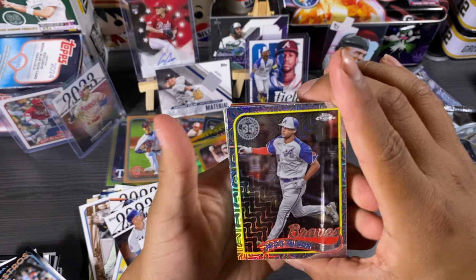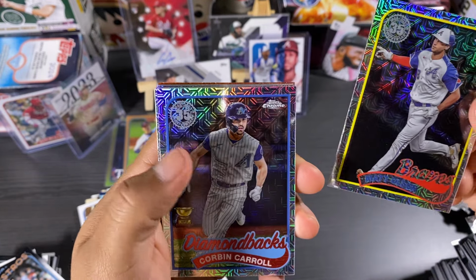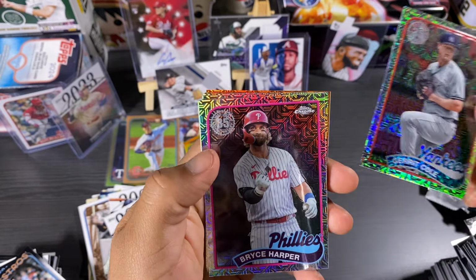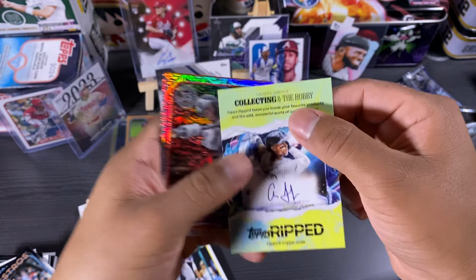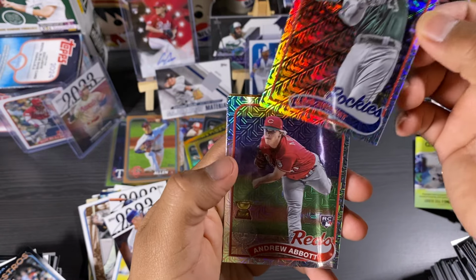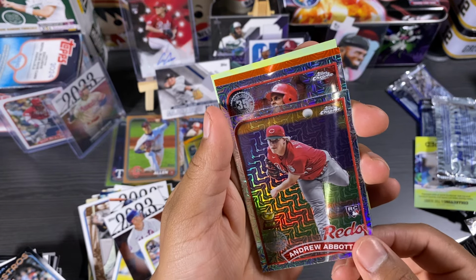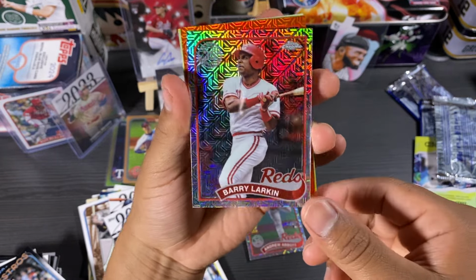Here we go. Matt Alonzo, Topps Chrome. Corbin Carroll. Can we get a signature from this? Gerrit Cole for the Yankees. Bryce Harper. This ain't nothing. Throw that out. Kris Bryant. Andrew Abbott, rookie card, that's fine. We got an orange foil back there, so that should be special. Barry Larkin for the Reds. Come on. Give me something good here. Give me something good.